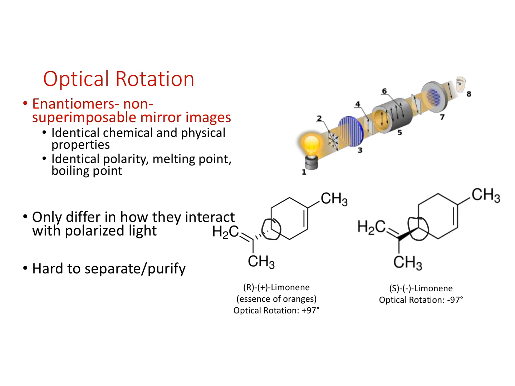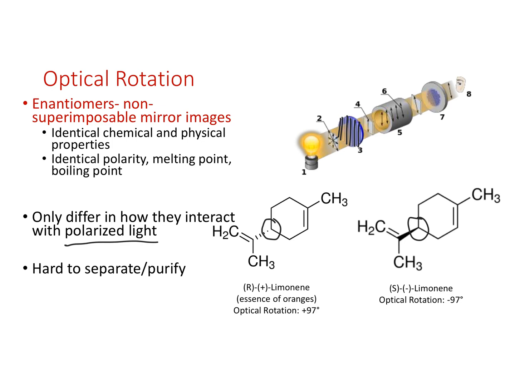The other way they interact differently is how they interact with polarized light. And that polarized light, we take a light bulb that has all the different wavelengths in all different directions, and we basically run it through a filter, and this filter acts as a gate, and it only allows light that's moving in one specific direction, where basically the wavelengths of that light can pass through the filter, so all of the wavelengths of light are moving the same way, in the same phase. So that polarized light interacts with chiral structures in a different way.